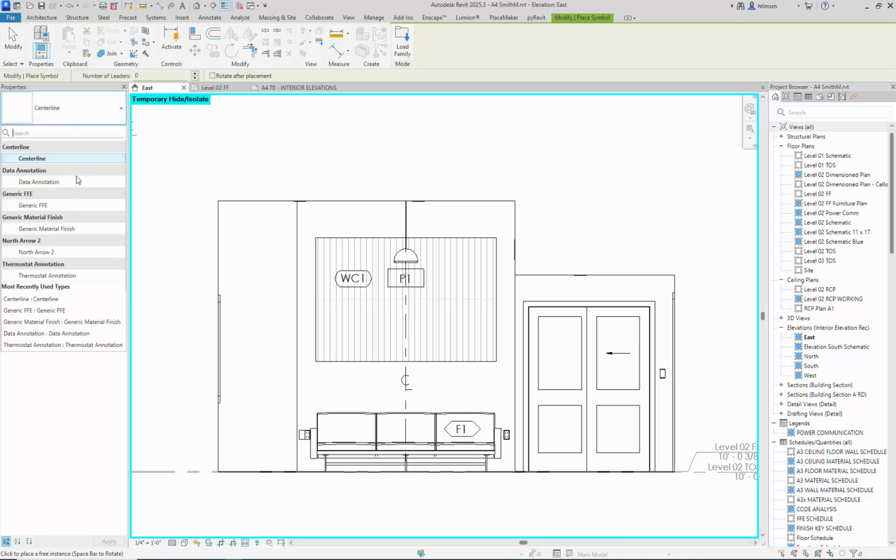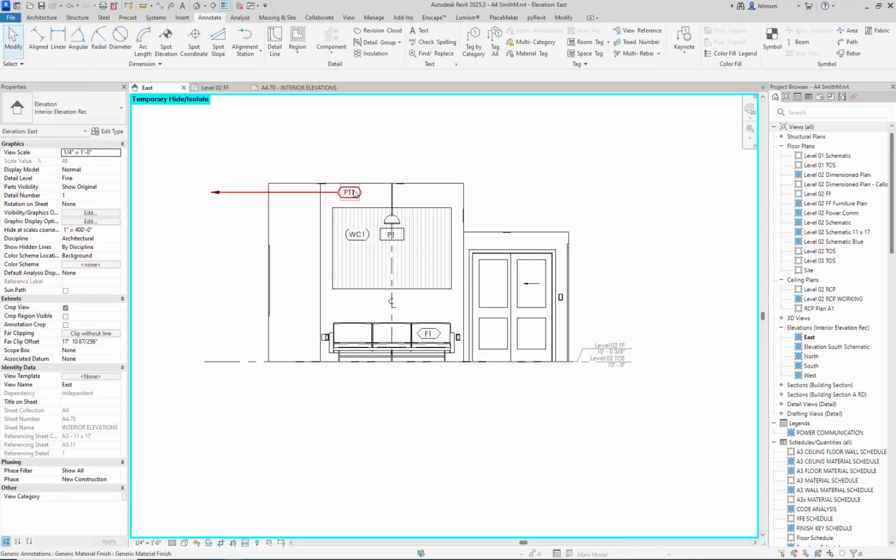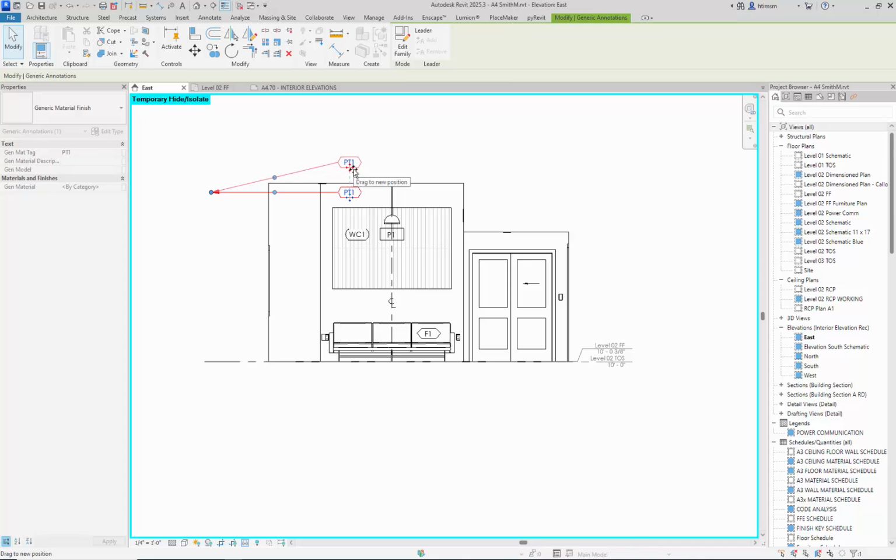In the pull down, there will be a generic material finish. If I click on that, I can put the leaders on before or after, but I'll just put a leader on here and place that. It doesn't really care where it is. You notice it doesn't stick to anything. It's just pointing at that.